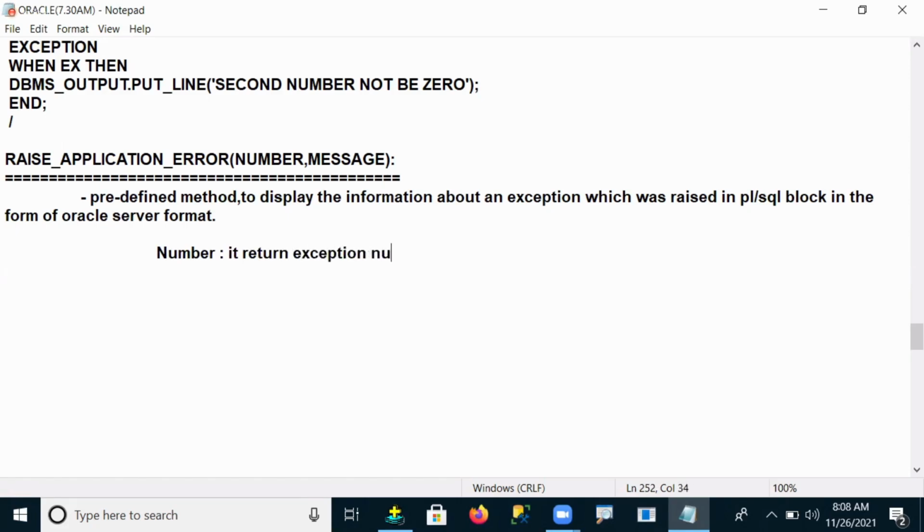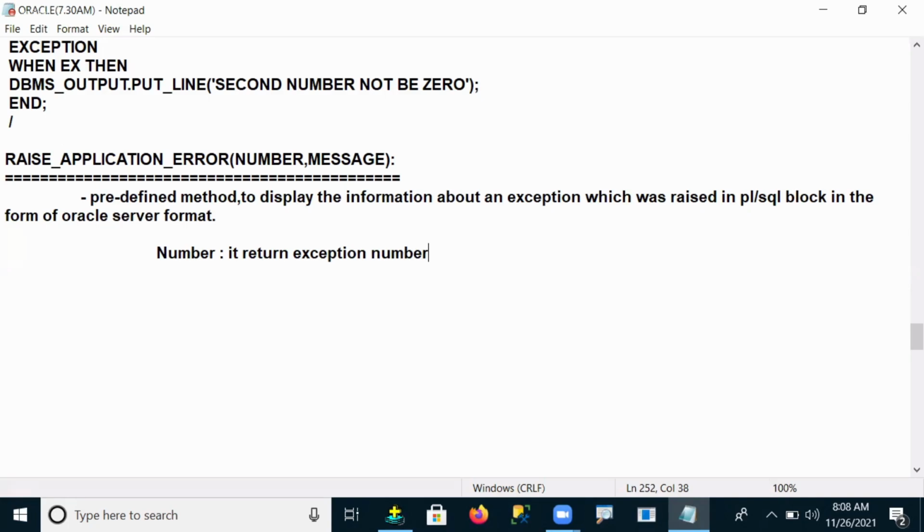the exception number. Can you remember that every exception has a number, like minus 1, minus 001, as you identified in the predefined exception names? For every exception error message, Oracle also returns some number.